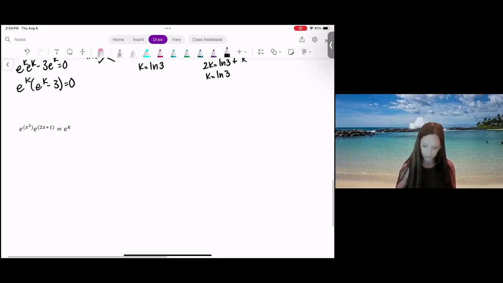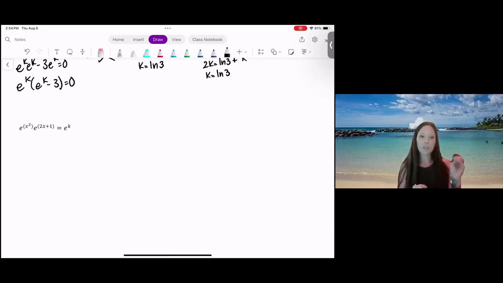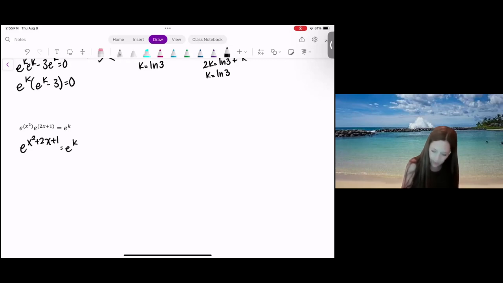Moving on to the next problem. We have a little bit of a complex situation here. We've got a square, but notice we're supposed to be solving for k and I have x here. I don't know what x is, which means I'm going to have x in my final answer. And so the way that I'm going to approach this is by taking the log of both sides, but I want to combine the exponents on the left-hand side. And since they are together, that's actually a plus. It's not going to be x squared times 2x plus 1. Exponent rules say multiplication is actually addition. That's going to give me e to the x squared plus 2x plus 1 equals e to the k. That's a perfect square trinomial. I could actually rewrite that as e to the x plus 1 squared if you were to factor that.